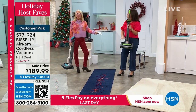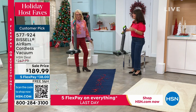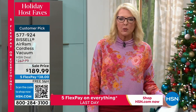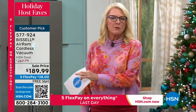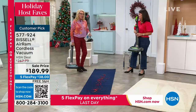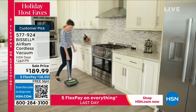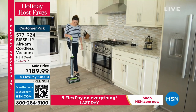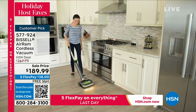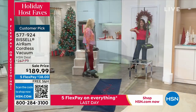It runs on a 22-volt lithium ion battery — the newest technology. You can charge it right on your countertop with the included USB cord, or remove just the battery and charge it separately, then hook it back into the machine. My work tote bag weighs more than this vacuum. A lot of people think they'll just use it for quick cleanups, but your old vacuum will sit in the closet collecting dust because you won't need it anymore. You get the power and performance of a corded vacuum — which can cost hundreds of dollars — in something you can carry around like a handbag.